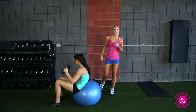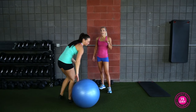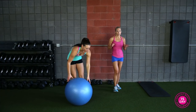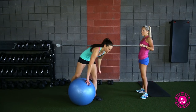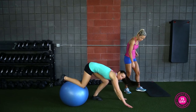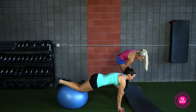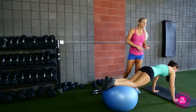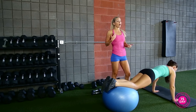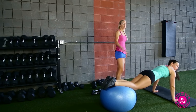Set your weights down. We're actually gonna do push-ups with our feet on the ball. Now, if that sounds scary to you, don't let it be scary. It's actually not that hard, not as hard as it sounds. So feet are on the ball, hands on the floor. You want this, Caitlin? Okay, there you go. So the higher the ball is on your legs, you guys, the easier it is. So if push-ups are still really hard for you, you can walk those hands in closer to the ball, so the ball's higher on your legs.